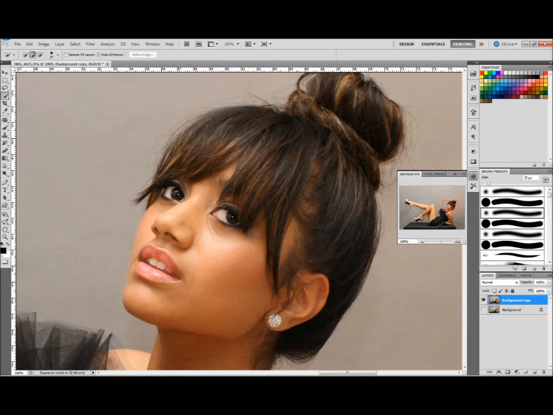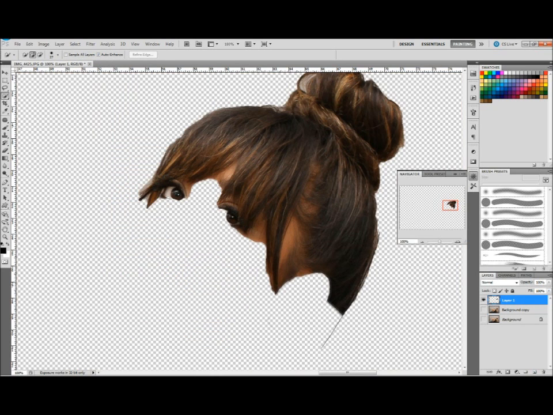What I'm going to do is I'm going to quickly select the hair, the face. I don't really care as long as I get the area that's affected as well as some hair along the sides. Really not too concerned about much else. I'm going to copy that, paste it into a new layer. Now I'm going to work with just that layer, and I can mask off other things as well.